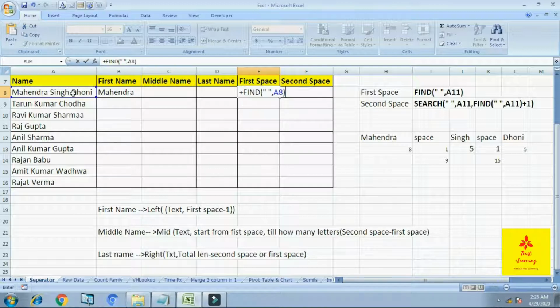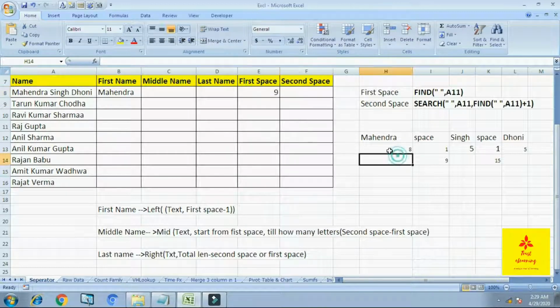Then simple enter. So as you can see here, Mahinder contains 8 characters and the space comes after that at the 9th character. So my calculation is correct and my formula gives me a great result.